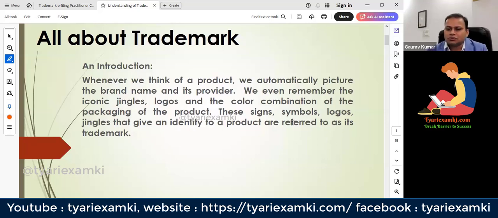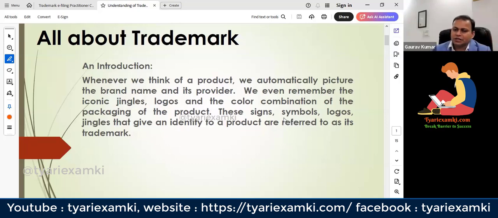So, what is trademark? Any kind of things that we visualize, just by visualizing the things, we get to know what is the brand and who is the producer of that brand, who is the owner of that brand. It gives you a picture about either a name or an identity also.